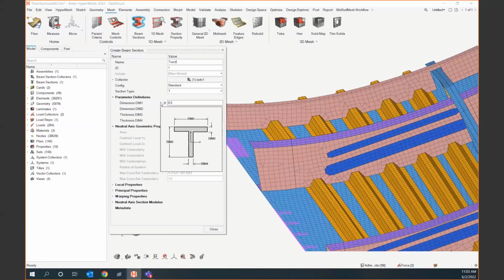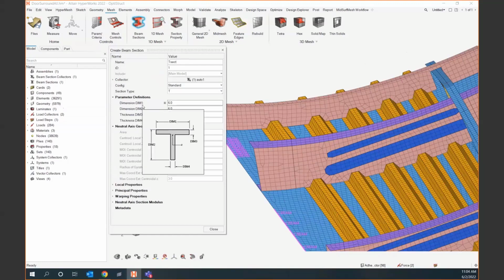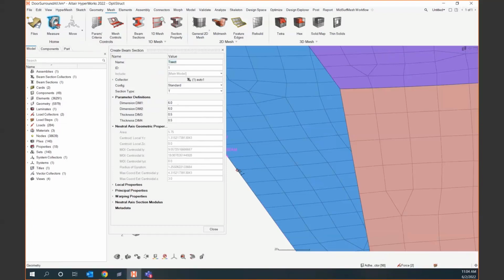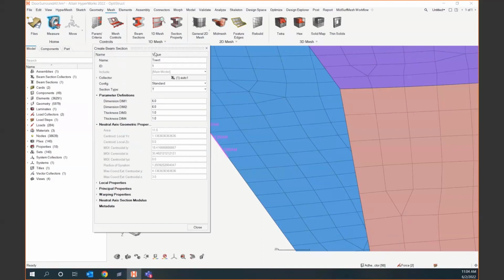If you're in the Nash Trainer OptiStruct profile and you hover over the dimensions, when you change your section type you'll get different options. A T needs a certain number of parameters to define it versus an I-beam versus a rod. If you hover over this, you'll get a little pop-up of what these dimensions are. Looking at this, that looks fine. You know me, I have no idea what's actually going on in my model and how big anything is. It looks like an element size of 20, so these are probably fine. Might want it to be a little thicker. Just change these. And yeah, good enough for government work.